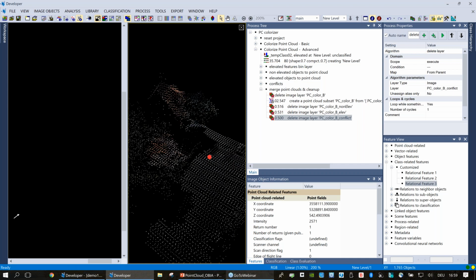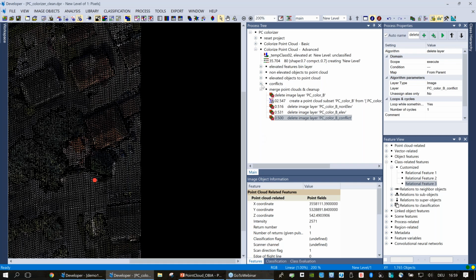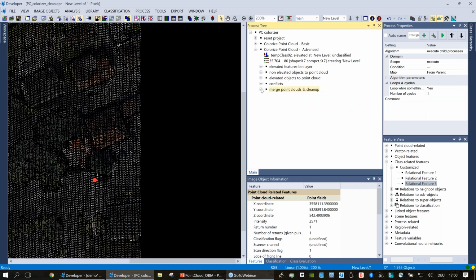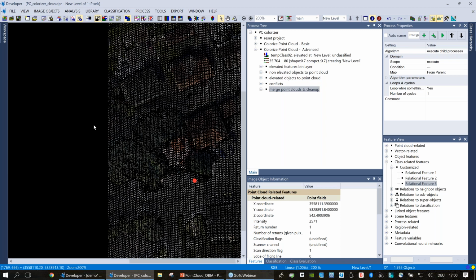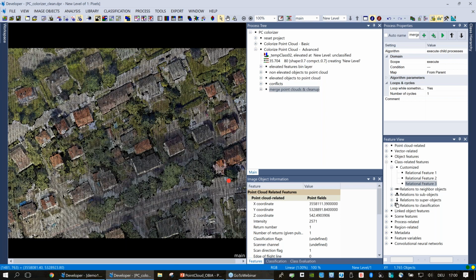Of course, you can adjust the rule set to any individual situations that you may have in your imagery. Maybe a more finite segmentation, if you will, if you wanted to have more detail, or broader stroke if you didn't want as much detail to colorize this point cloud. But it also demonstrates the strengths of being able to combine the object-based tools that we have within eCognition and the point cloud features and things that we also have introduced within 9.3.1.